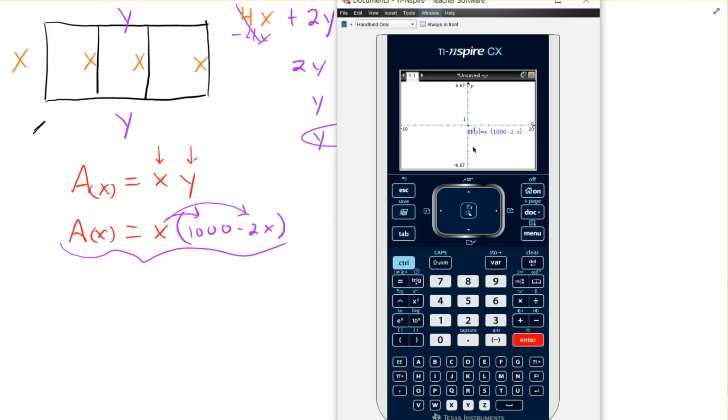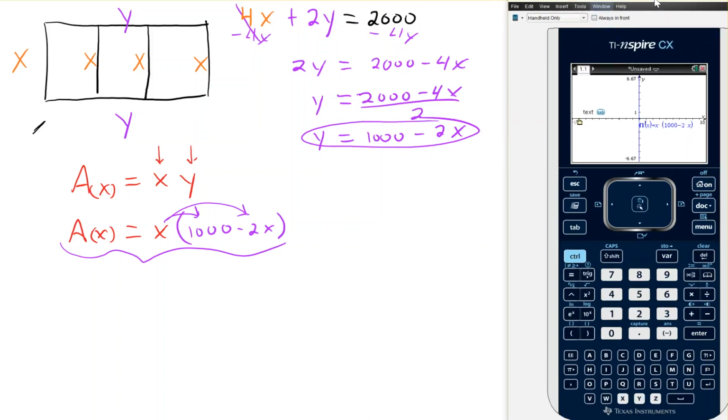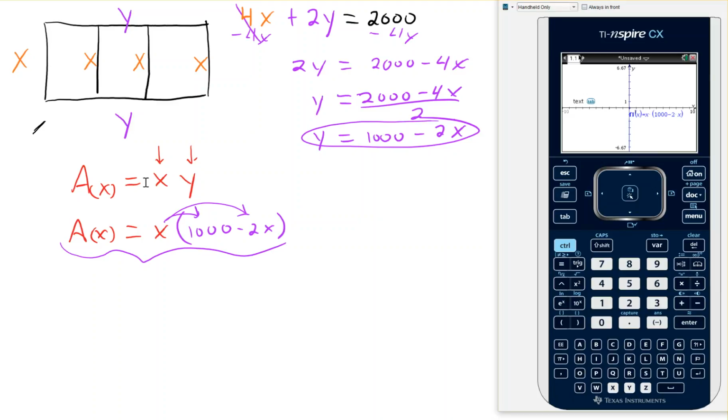And it's actually going straight up and down right now, it looks like, because I'm zoomed in so far. So what we've got to do is figure out what's a reasonable value that I can start with here. If we think about a reasonable place to start, these sides, 4 x's and 2 y's, all add up to 2,000, right? So x here might be like 300 or something, and this could be like, I don't know, 500.